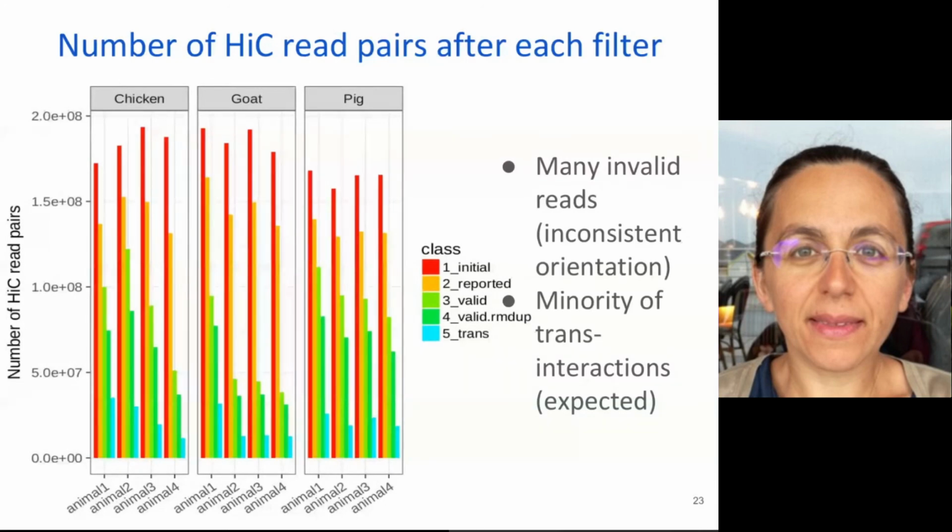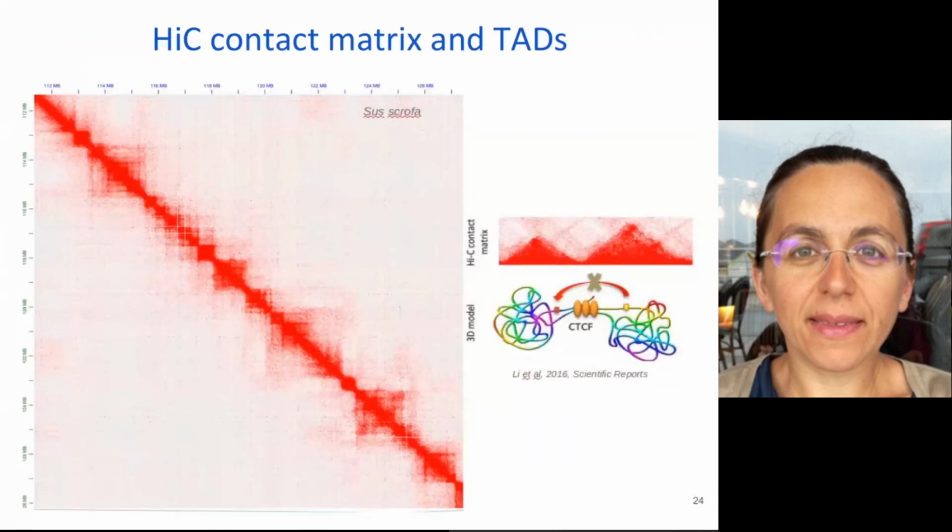So then on slide 24, the Hi-C contact matrix that we get looks like this. We have a heat map where the more red the cell, the more read counts, and you can see clearly that the diagonal is highlighted here. But sometimes you have these squares that go off the diagonal that represent these TADs, and we expect these insulators at CTCF binding sites in the regions where we have a boundary between TADs.